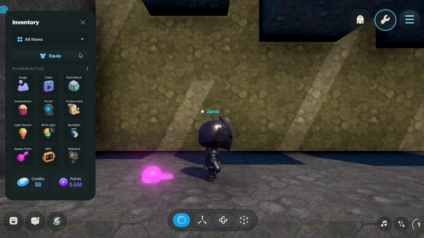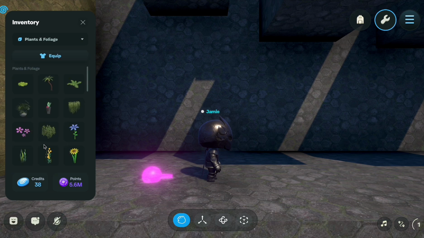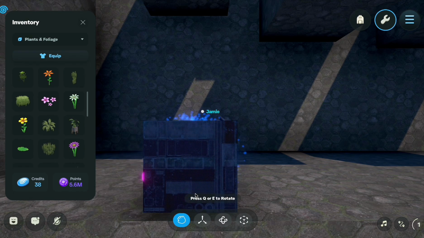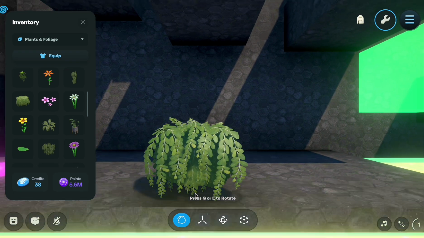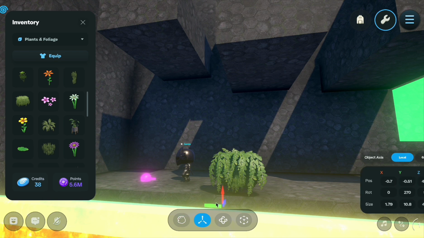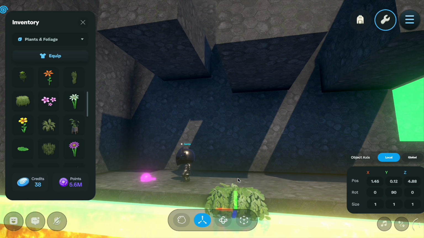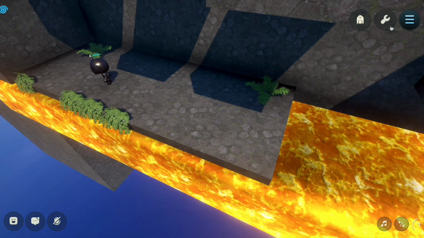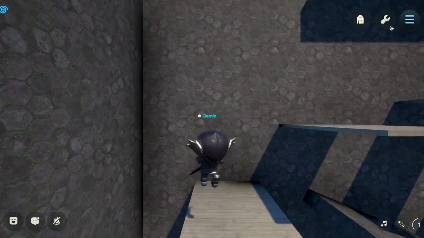So again, if you click on the edit tool and you click on where it says all items, you can scroll all the way through them, or you can just click on that and choose plants and foliage. Just choose some plants or grass or flowers or vines, and you can add these to your space. It just adds a little extra depth to that. So I'm just going to add some bushes around at this bottom level, just so when the player first loads in, there is some nice foliage and plants around there. So I'm just going to add a few here, as you can kind of see, so it gives it a kind of nice feel. Just going to check that these platforms work.